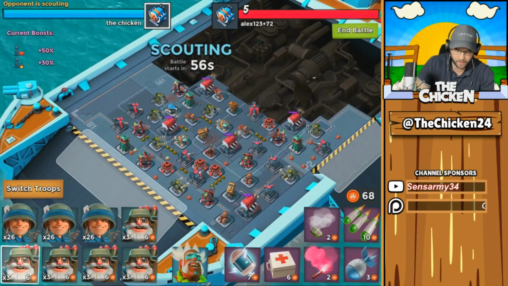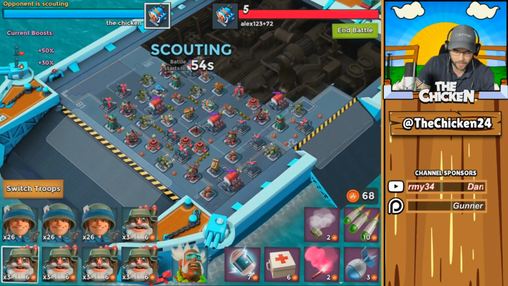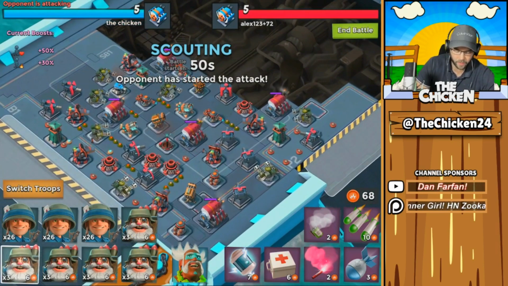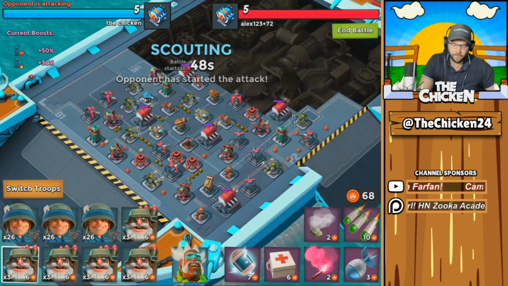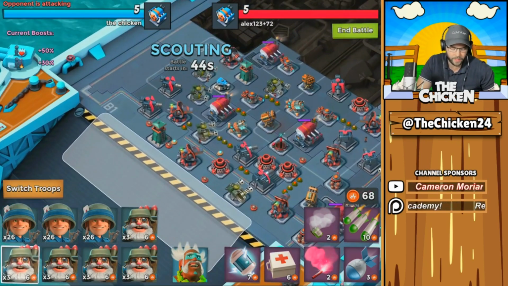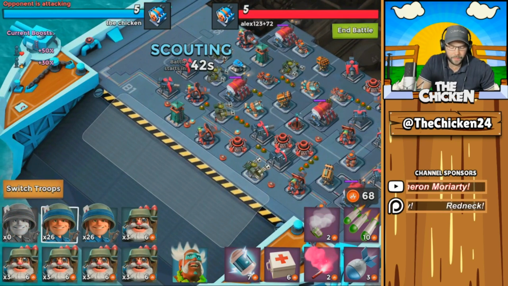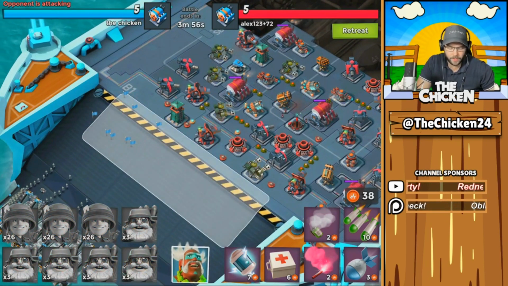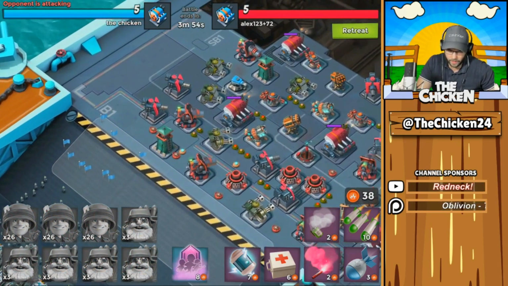So let's see. This guy's basically got the same idea that I had, but he's a little bit more. I actually like this base a little bit better because he's a little bit closer together. I find one of the main issues with my base, anyways, is that it's too spread out and it's easier to take down without losing as many troops, I find. So let's see if we can get some going here.